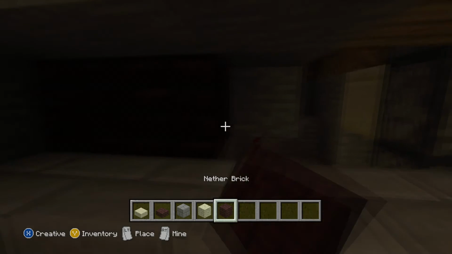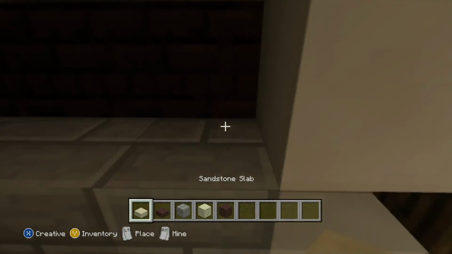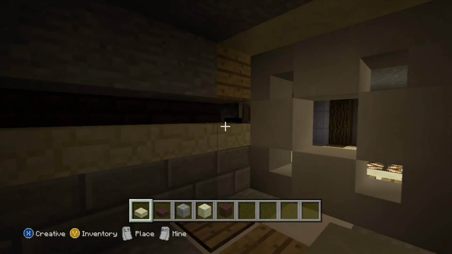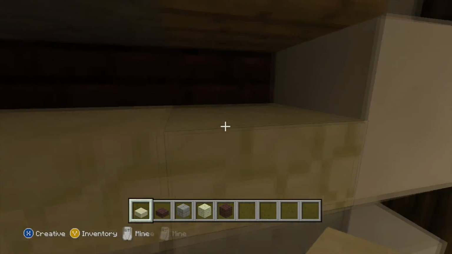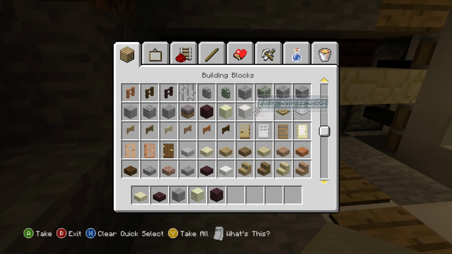So, I think I go with, no, I don't go with this design because it's not bright. I add some lights and some other stuff. But it's sort of this design. It looks a bit too crammed like this, so I add stairs, because stairs look a lot better, as you'll see in a second. Yep, this is when I add my stairs.